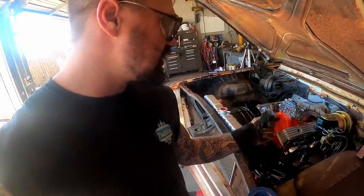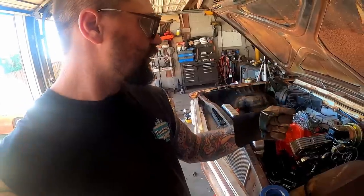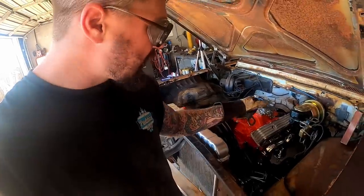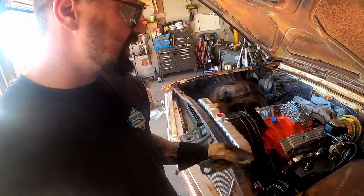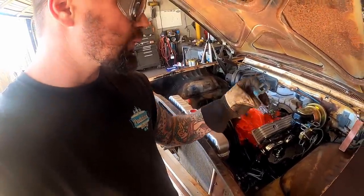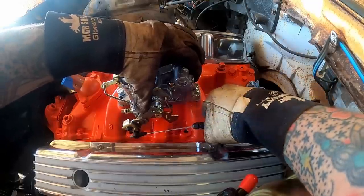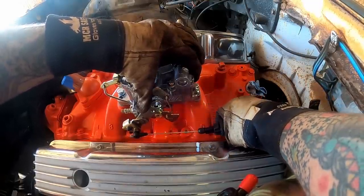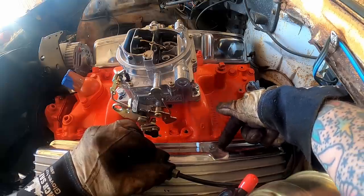Now that end is adjustable, but what we're gonna wanna do is knock this carburetor at wide open throttle. With that held, we're gonna pull back on the TV cable so it's fully extended. That way that thing's giving her all she's got, and wherever that stops is where we're gonna end up needing this mounted. Wide open throttle, and pull this sucker as tight as it'll go, about right in there. So pretty much right here at the back of this little dip. Yep.